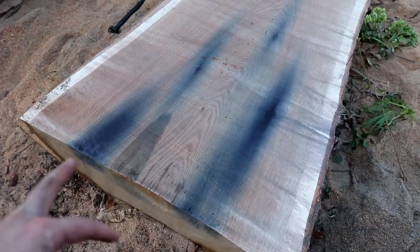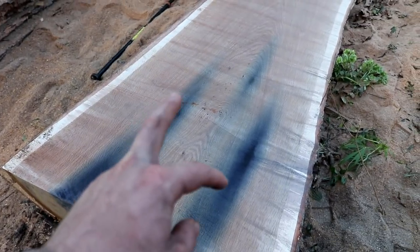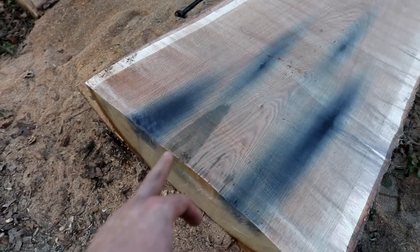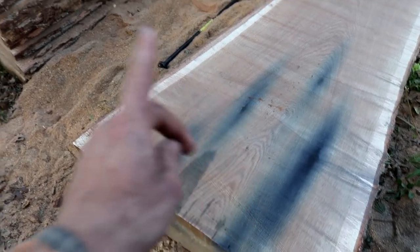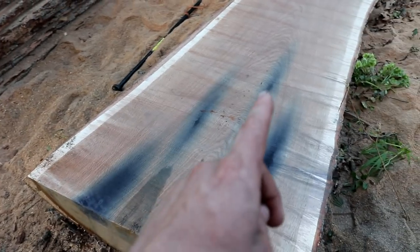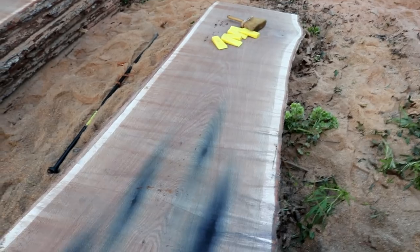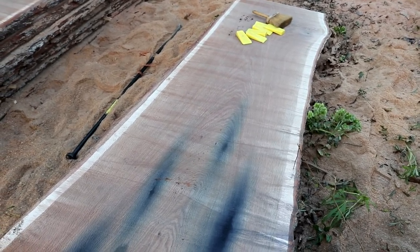I think that these two, those are the two big dots on the stump. But then there was this one, and you can see it's kind of grayish there. Darker here, lighter here. So I think there is a piece of metal either there or inside the slab I just cut. And then there may be something else up here. Who knows? Hitting the metal really does suck on a chainsaw mill, so that's something I don't want to do.